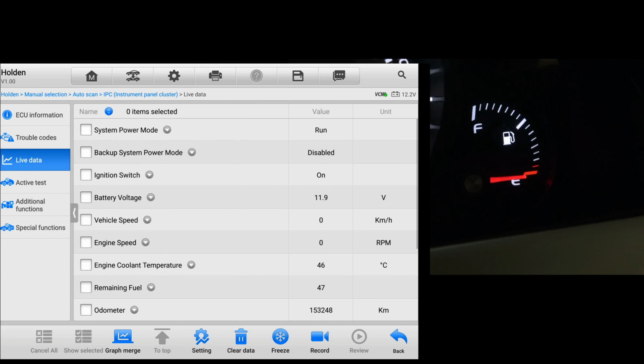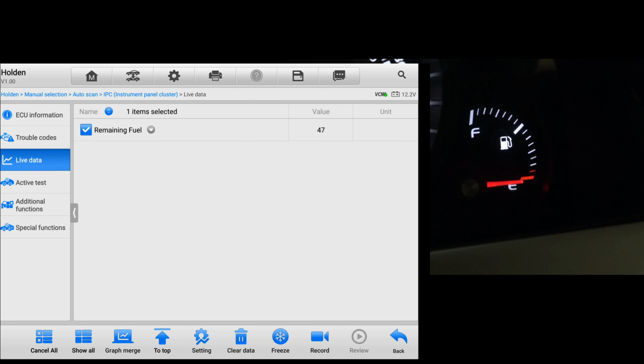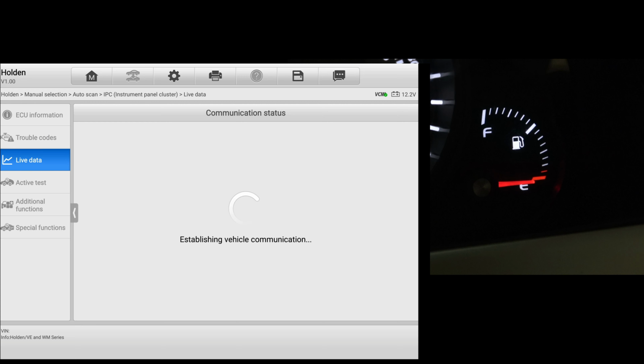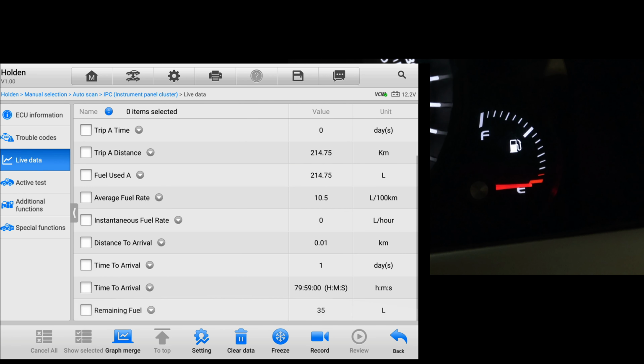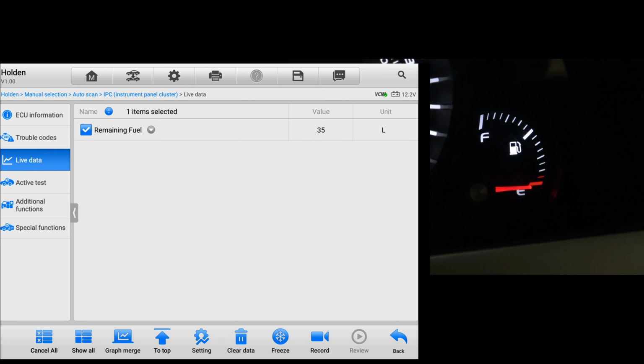Remaining fuel 47. Don't know why, but it definitely doesn't look right. Both numbers are different, 35 and 47.